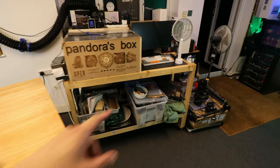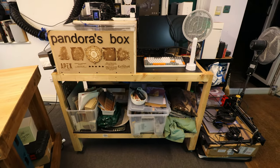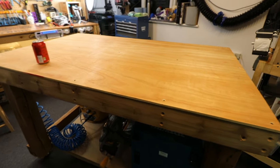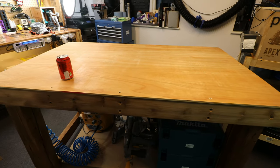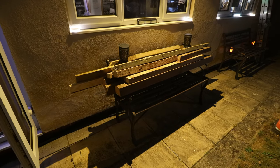I mean, my studio is not very big, so I already have a small bench here. It's kind of reclaimed wood, but I really need a smooth space to build stuff. I want to make coffee tables out of timber as such. I still got a lot of timber left.